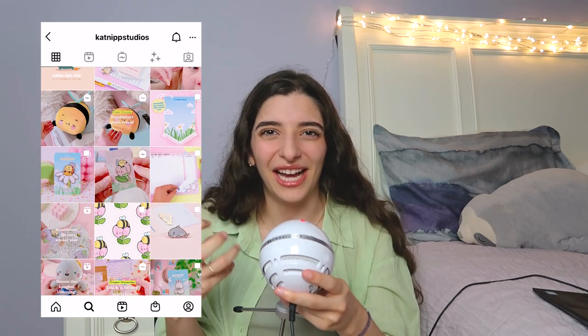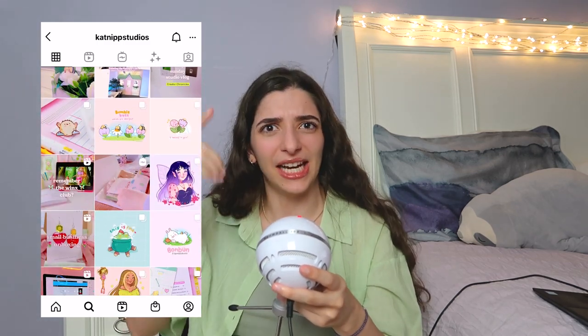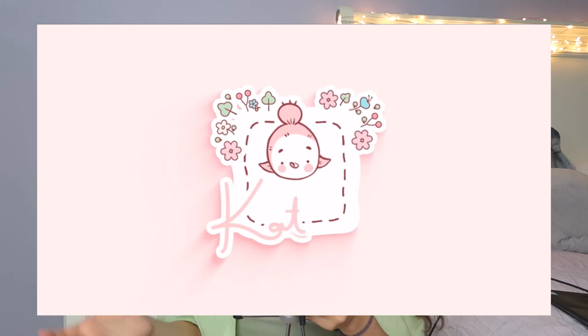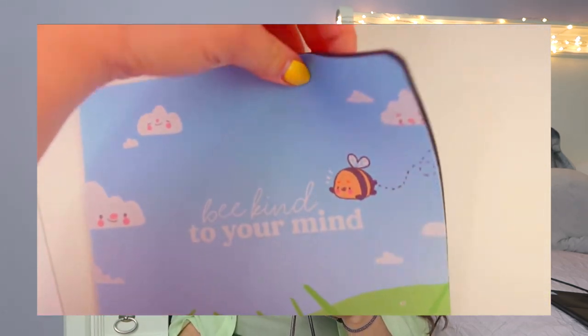Her art is appealing — it's nice to look at, the colors she picks aren't realistic, there's no complex usage of lighting techniques. It's just cute and it looks good, and for what it needs to be, it does it so well. There's no one way to make good art — art is subjective. She has a whole business, an entire enterprise behind Katnep's doors. Have you seen her Etsy? It's like Santa's workshop in there. So draw cute stuff. Don't let anyone tell you it's less valuable just because it's cartoony, because there is absolutely a way to be successful with that kind of art.